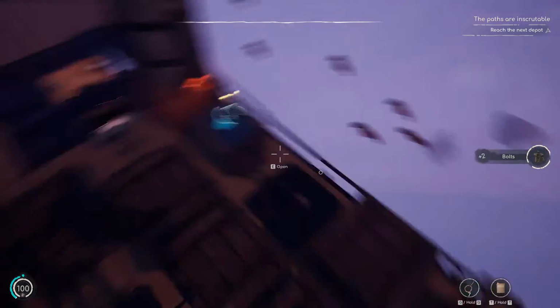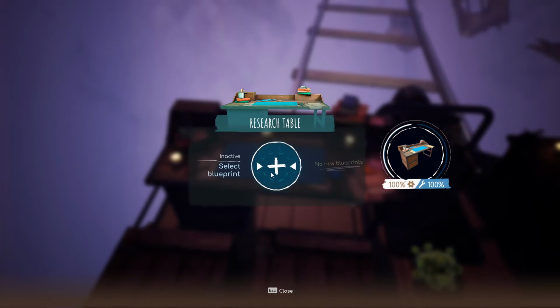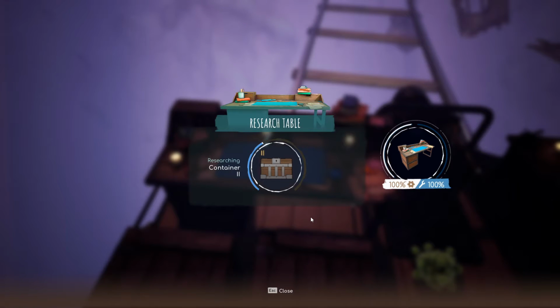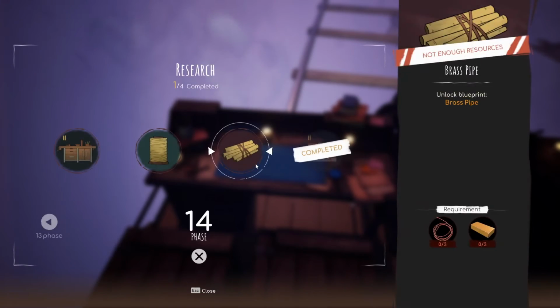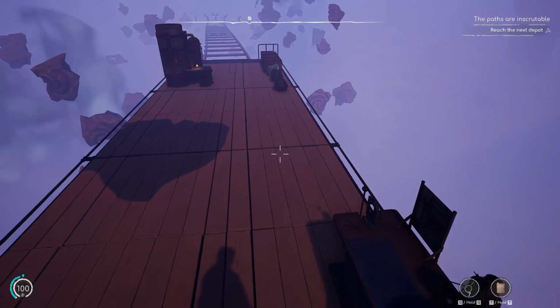Two bolts. Whoa, game is lagging a bit. I don't know why. Where is it? Here. Alright. Container 2. Here we go. Good. Alright, we got the container too. Let's make that. But I need to find some resources first.